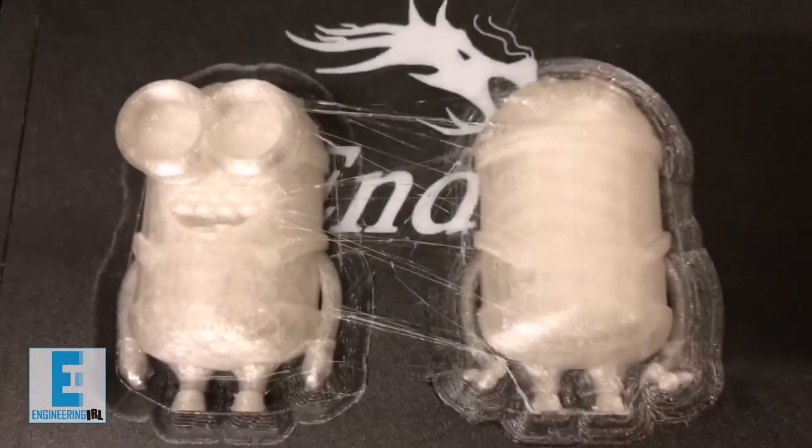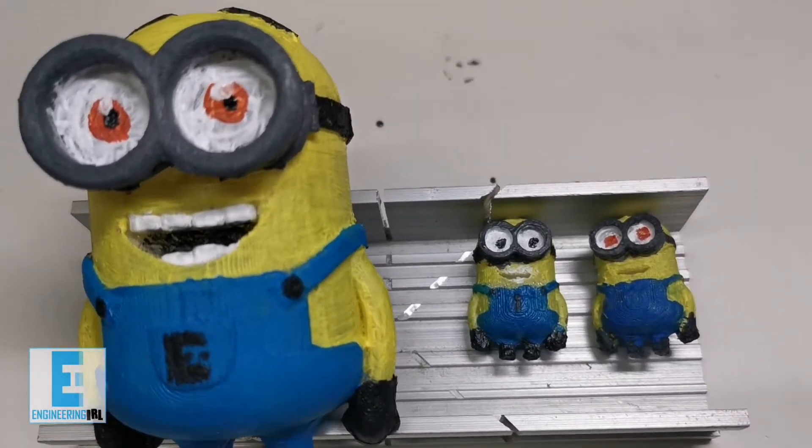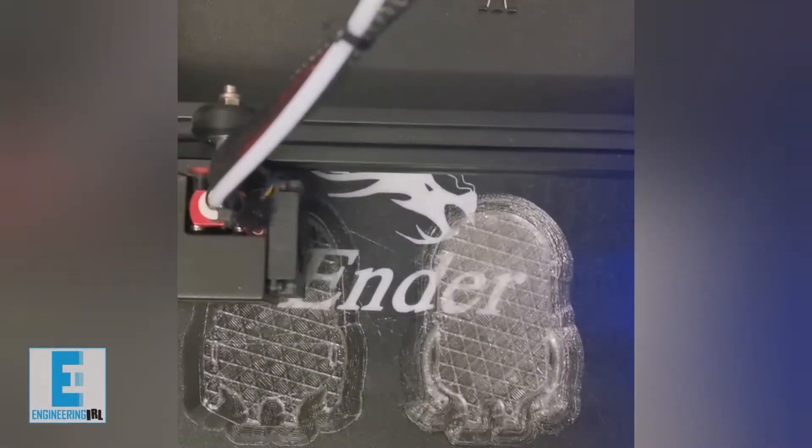How do I go from something that's raw like this, fresh off the 3D printer, into something that's more like the final product? If you have five minutes, I will be able to take you through this. It took five hours to print and about a day overall. Here it is in the slicer — let's put the 3D printer to work.